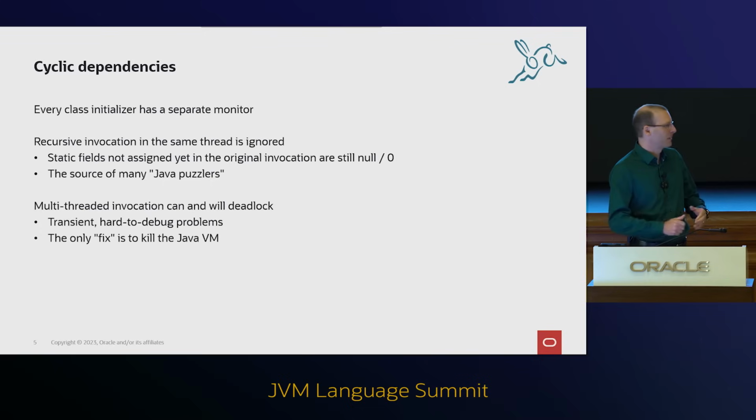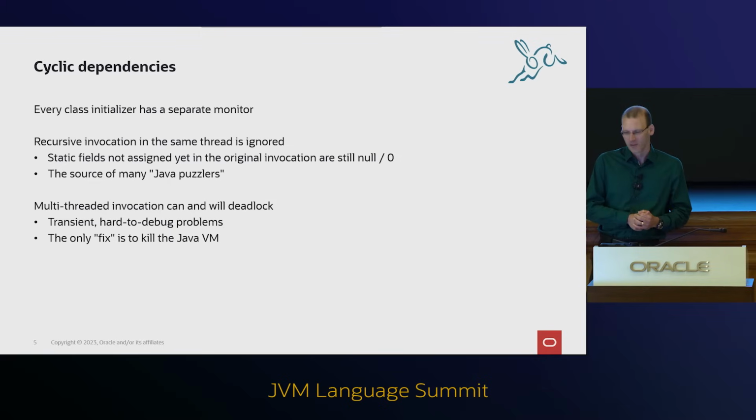But the problem that I think is overlooked in general is that as soon as you have multiple threads involved, you can also get deadlocks because you have fine-grained locking. And as soon as you have more than one lock and more than one thread, you can deadlock. And the real problem is, as soon as you deadlock in class initializers, there's no way you can recover from that. There's no way to interrupt these locks. There's no way to kind of use this class anymore.